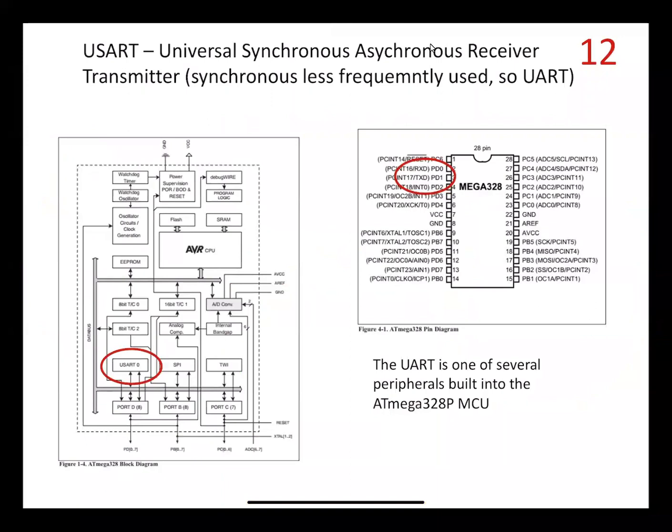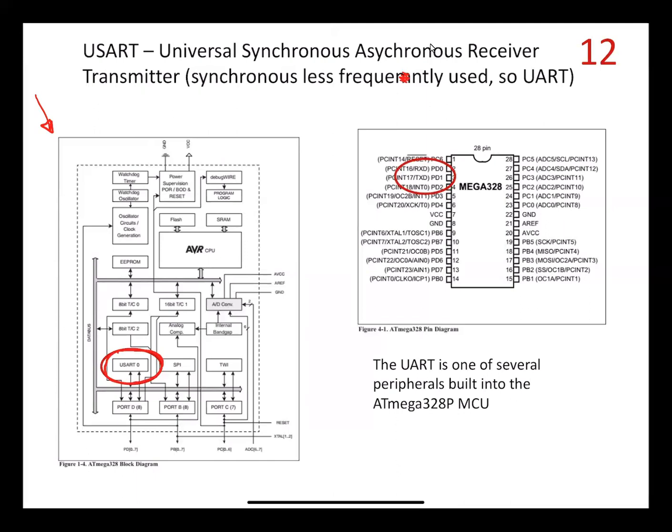Okay. So now let's start to get into what this looks like on your device. Okay, it looks like I have another typo here that should say frequently. So inside your Atmega 328P, if you look at this architectural drawing on the left, which you'll see on the data sheet, one of the many peripherals in here is called UART Zero.